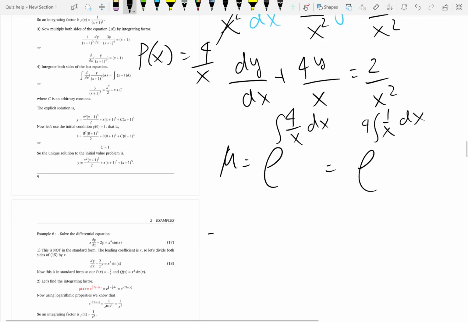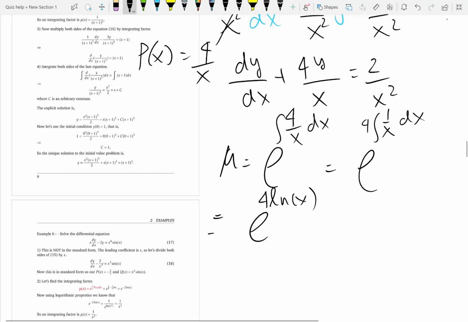So let me pause a minute here. One of the most common mistakes I have seen when grading these problems is that students often forget the e part, the exponential part, or students just do the integration on the exponent and drop the e. That should not happen unless you use logarithmic rules. So be careful and have a good understanding of what mu is. Now when you do the integration here, we get e to the 4 natural log x. Most of the time students forget the e and write the integrating factor as just 4 ln x.